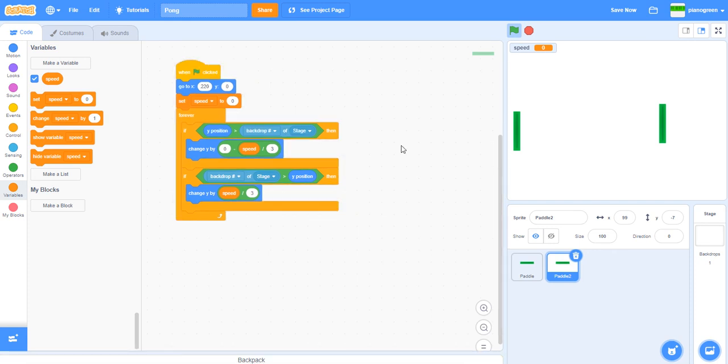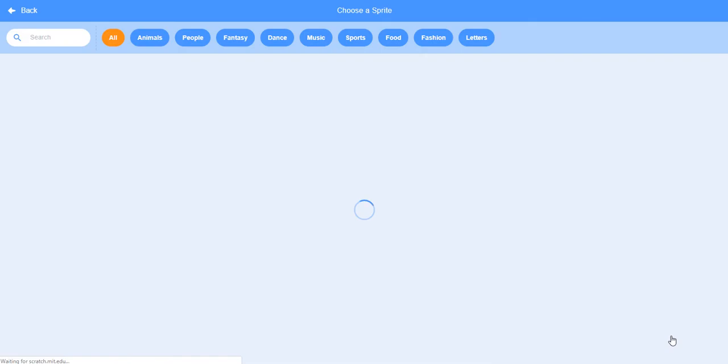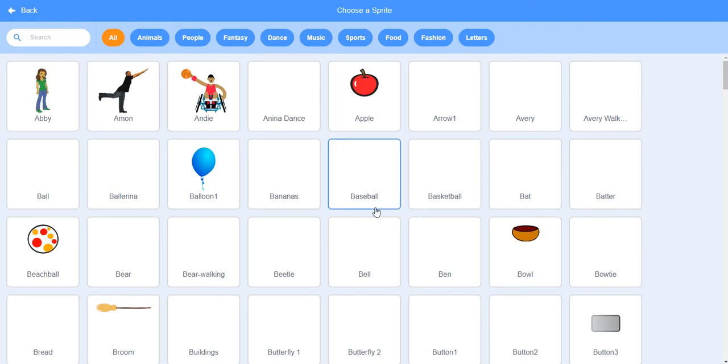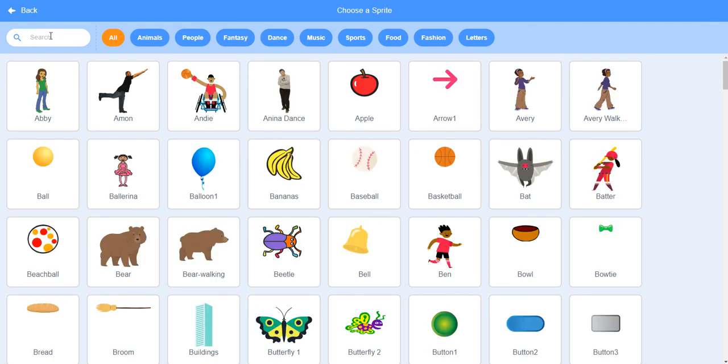So now we've got that, we need to get another sprite from the sprite library, and it will be right here. So all you want is just any type of ball. Look, there's the baseball, basketball, and you can use lots of these.